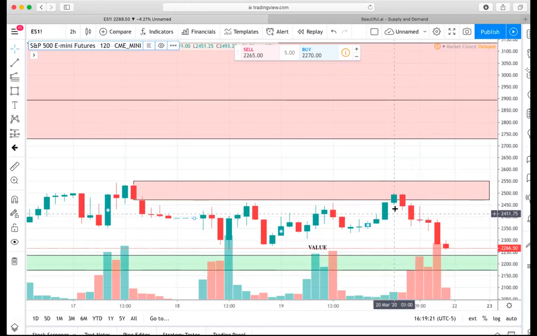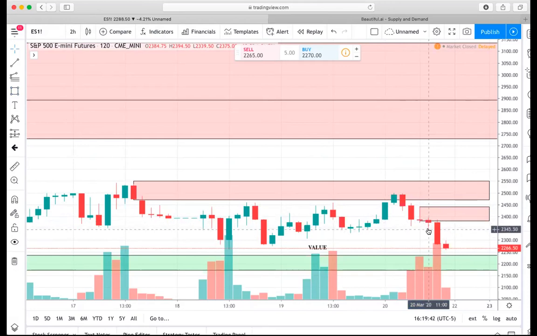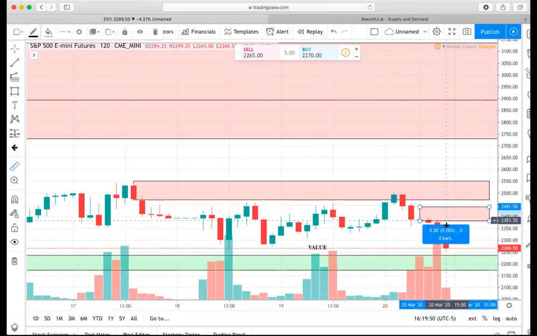So on a 2-hour chart, we drop from here. Let's say you missed this move, right? You missed this piece of the move. There's another demand zone, supply zone that gets created right here. Drop, base, drop, right? That zone gets created, it drops down to here, comes back, retests it, drops much lower. From that zone, that drop, base, drop, that's where we re-entered puts.